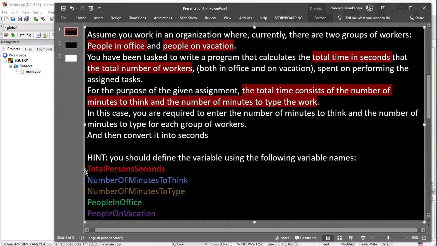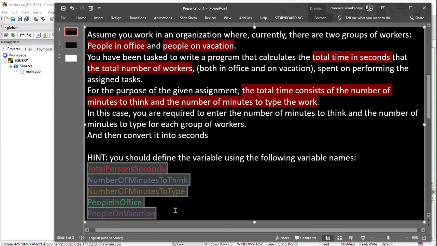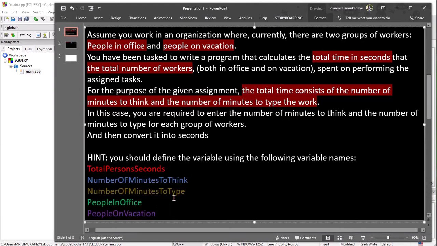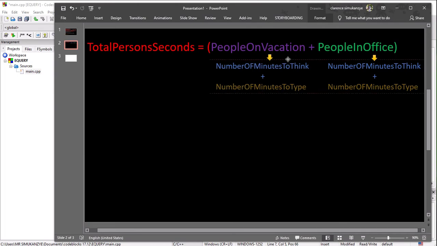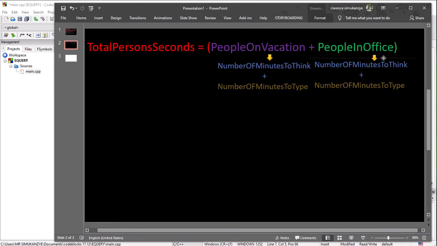It's very easy to do your calculations when your variables are actually telling you what they mean. Don't mind about their length. When you're using code blocks, it's very easy because you can simply type the first part and select which variable you want. This is the formula that I just derived from the equation, and I think this should be appropriate enough to help you understand.